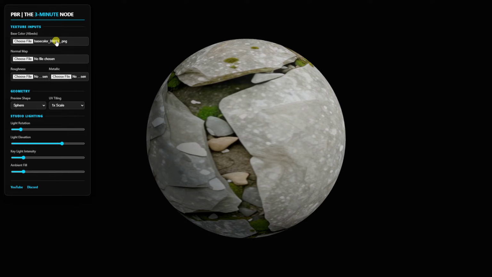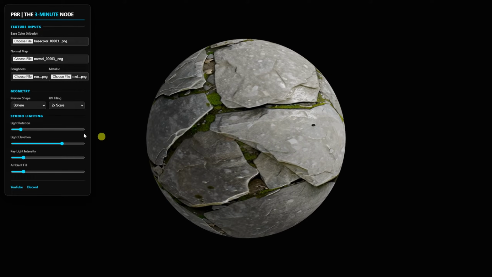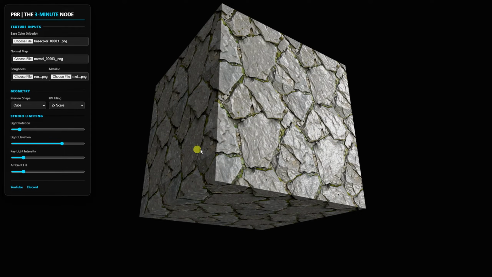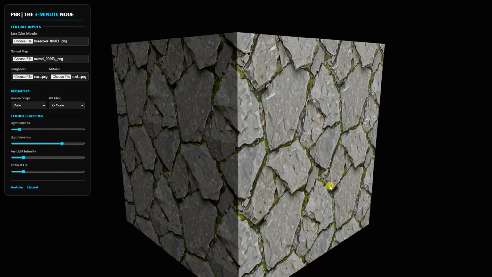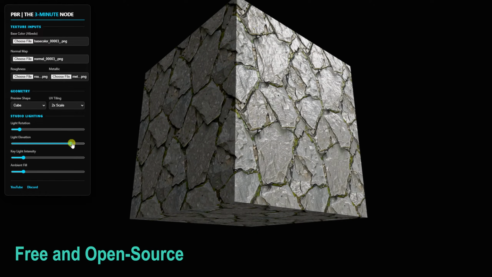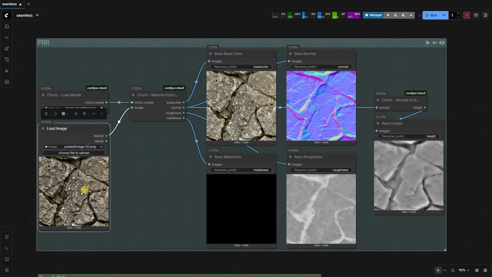Prompting seamless is easy. Actually getting a tileable, production-ready 4K PBR material without a subscription is where most workflows fail. In this deep dive, we are building a 4K, production-ready PBR material pipeline that is 100% free and open source. By the end of this video, you won't just have a texture. You will have a full suite of normal, roughness, and height maps that tile perfectly in Blender, Unreal, or Unity.